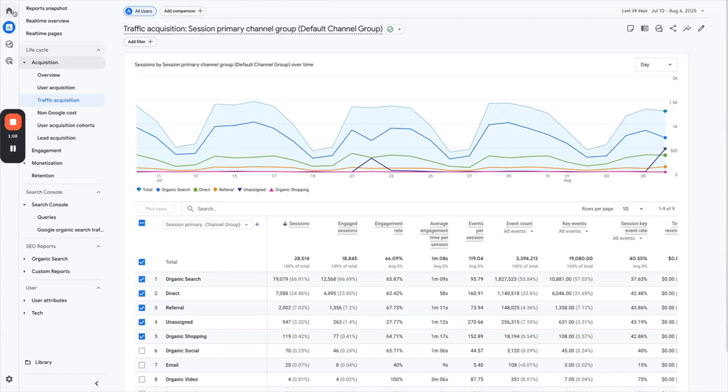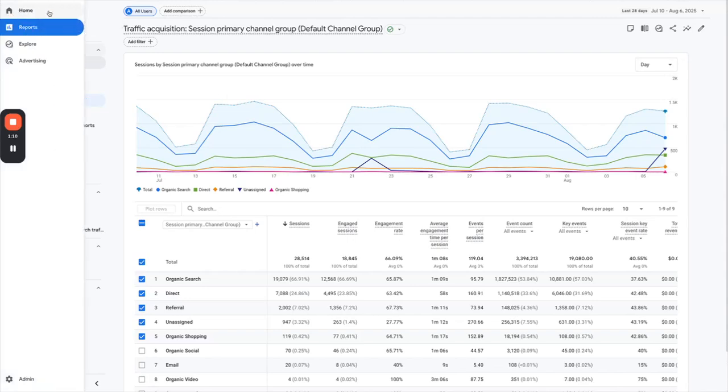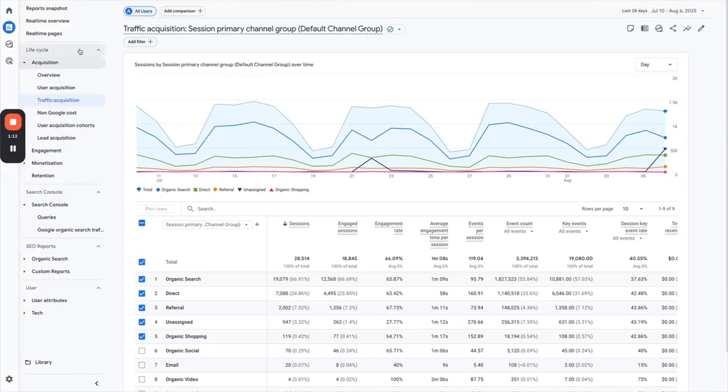What you're going to want to do is the default view will be on the home view. You're going to want to click on reports, and then you're going to navigate to traffic acquisition. This is a report that showcases how people are coming to your client's website or your website in a given period of time. The default is the last 28 days, not including the day you're looking at. So it's 28 days using yesterday's data as the last endpoint, because obviously today's still going on, data is still being collected, so it's not as accurate.